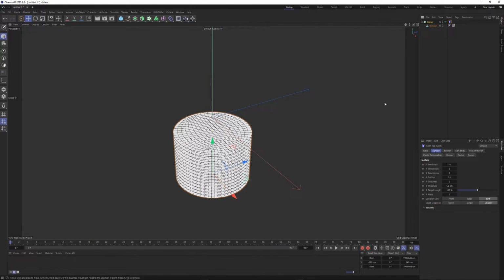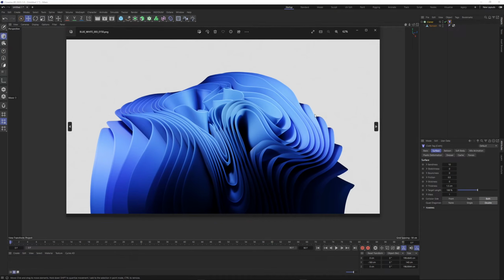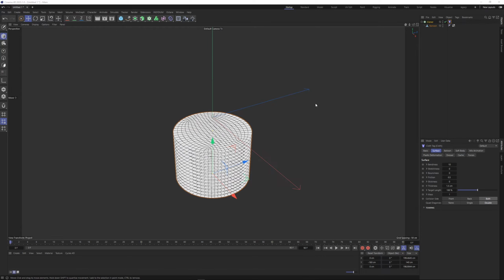And good thing about this, we don't really want to touch the cloth tag. Again, if you look at my references, this is cloth, but there's no wrinkles. So this is another reason we're using quite a low poly disk. And that comes to our benefit because we don't want tons of wrinkles. We want this kind of thick structure, but we just want it to be bending.